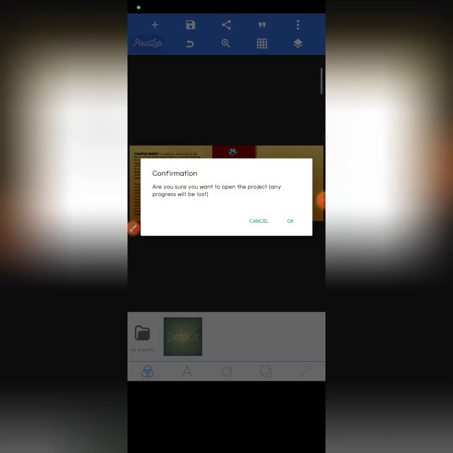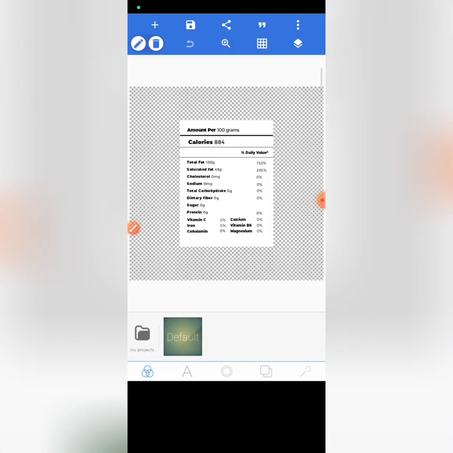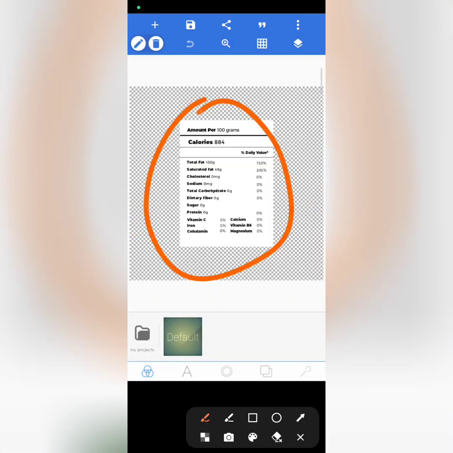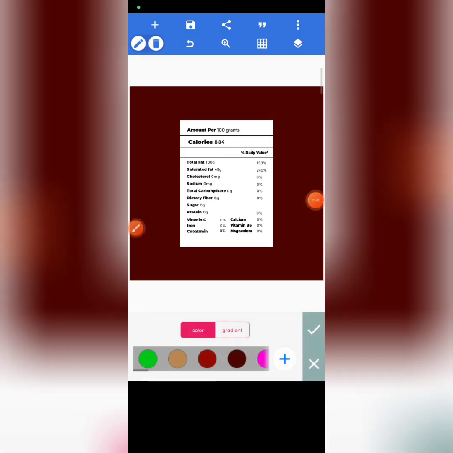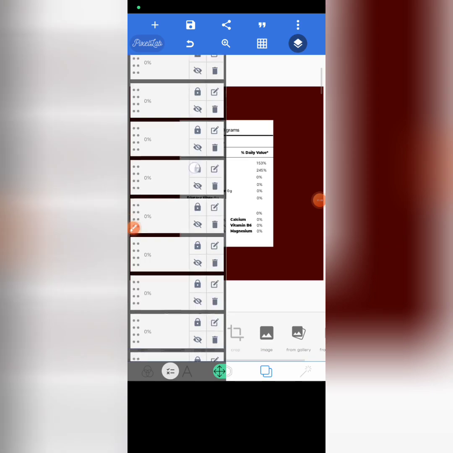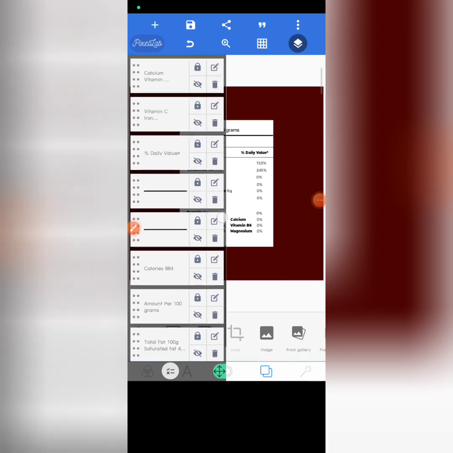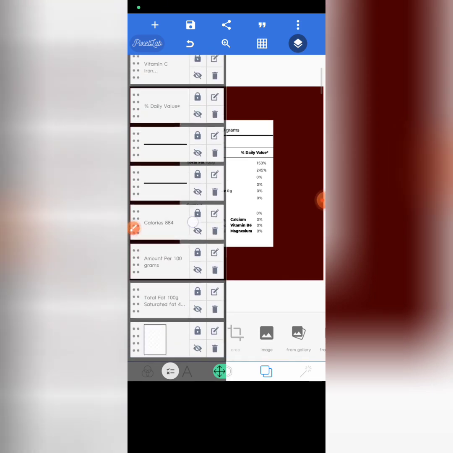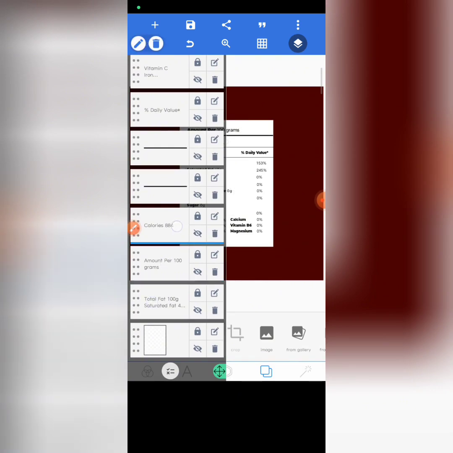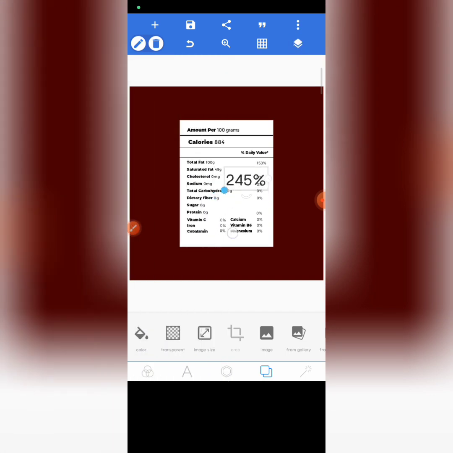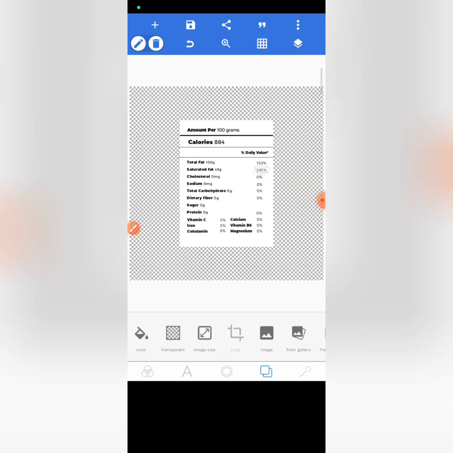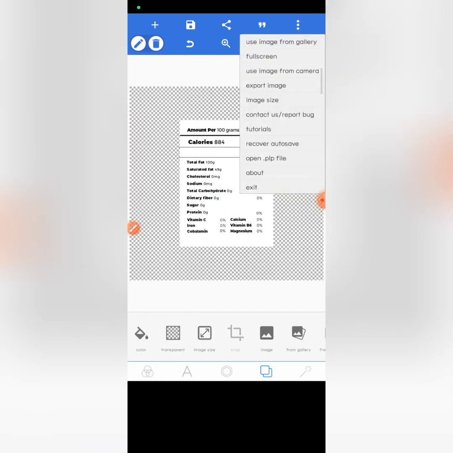So yes, this is the nutritional label. I designed it separately. Let me give it a background color so you see everything. The client actually supplied me with this information. I typed everything one after the other. You can see that this is text that can be moved. I typed everything, then saved it as a PNG, and then brought it back.